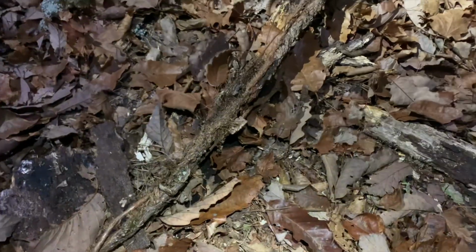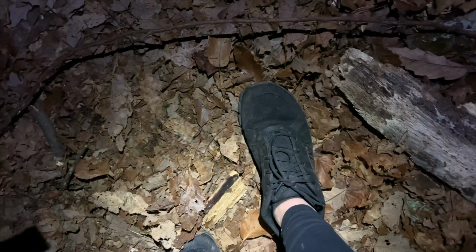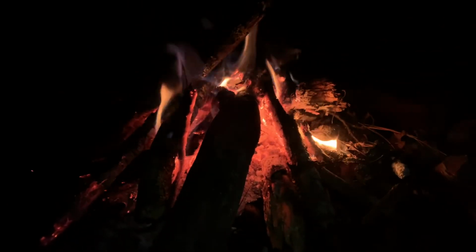Not sure if this is a poison ivy vine or not. It looks rather deceased anyway, but it totally just caught my ankle right here on that vine across the trail and about busted it. So I guess if it is, we'll find out if I'm reactive to poison ivy, because I've never had that happen that I know of. So we'll see.